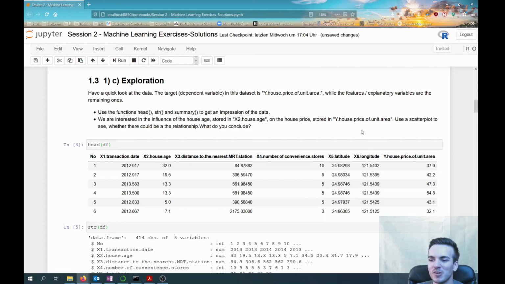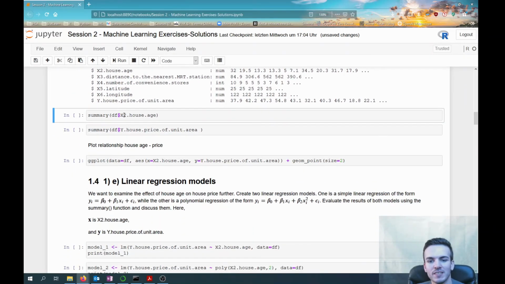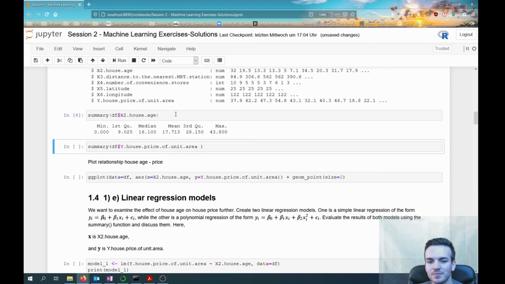We should use a scatter plot to see the relationship and say what we conclude from this observation. So let's first have a look at the summary of these variables.